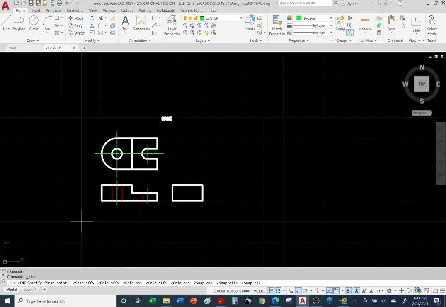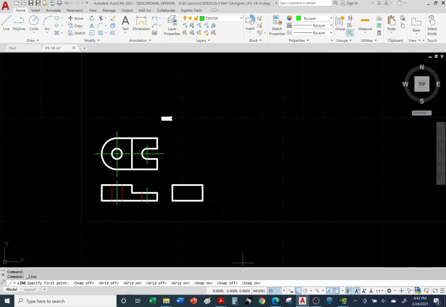Later on, I will show you the Z-axis and 3D modeling. It's not part of this class, but at the end of the semester, I will show you how to do some quick models, 3D modeling in AutoCAD. But we don't cover it in this class, but I will demo it.